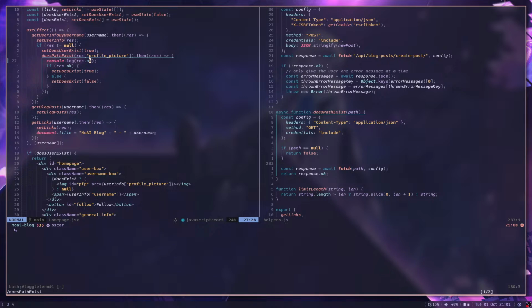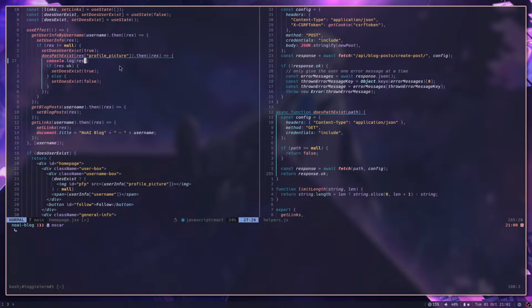So, response, the path shouldn't be null though, because it should, in theory, just be returning res.ok.